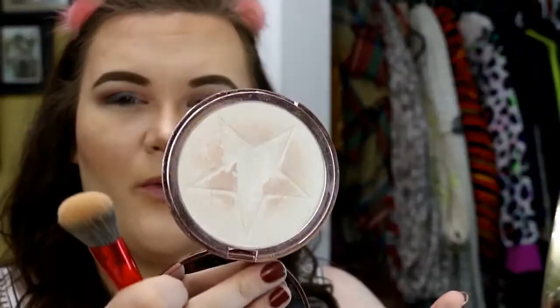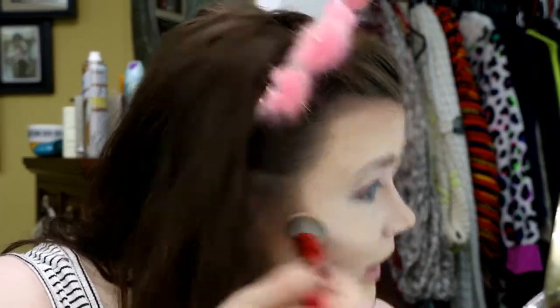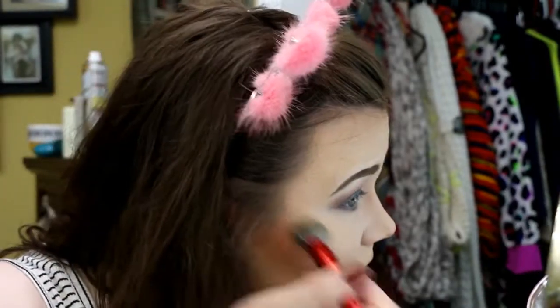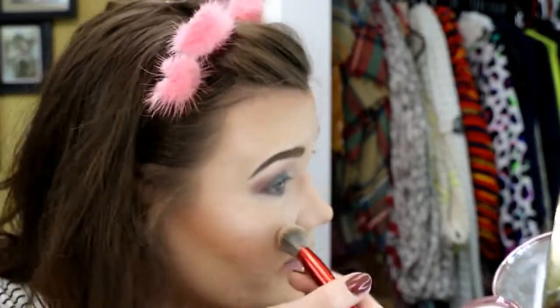So it probably looks like I just went in really heavy with that gold highlight, which I did because it's beautiful. You guys, I'm obsessed with this highlight. I am going to go over it with a lighter toned highlight real quick. Nothing crazy, but just not this one. Not a ton of it, but I want to go in a little bit with Crystal Ball because it's going to bring out the lighter tones. That was gold toned, and as much as I try to pull gold, I can't. So I like to go in with a little bit more of a cool, icy highlight over top, just a little bit. It probably won't even make much of a difference on camera, but I like to do it just so it picks up a little bit more with my skin tone.